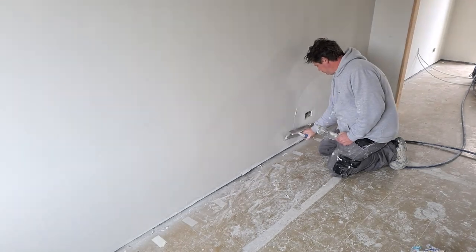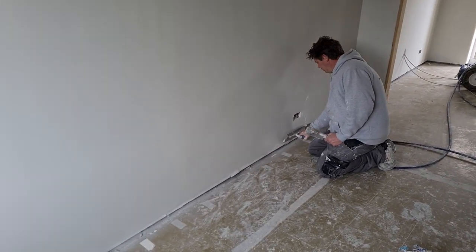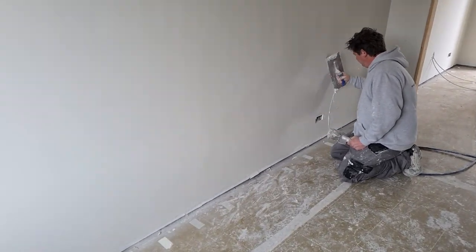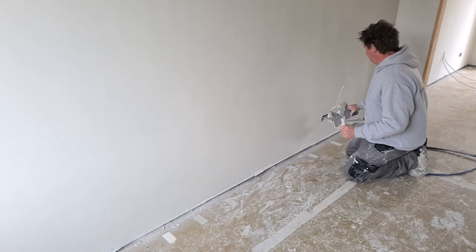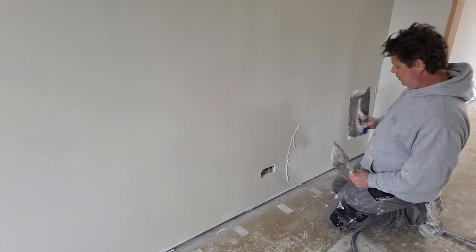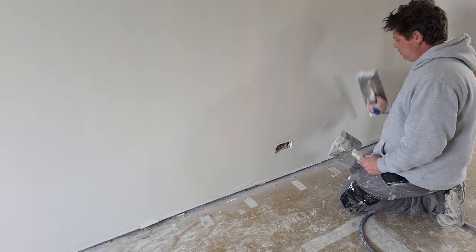So he's going to go around the socket. Add a bit of extra material, probably off the trowel if he needs it. It's going to be dry around that socket because obviously he didn't spray straight over it. He sprayed around it. So there's a little miss next to that which he's picked up.